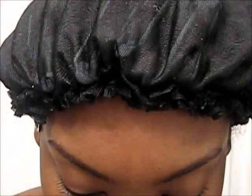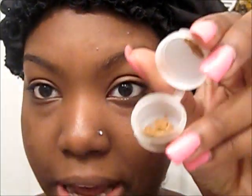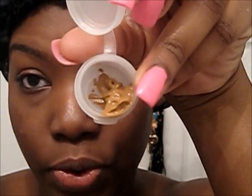So far every day has been perfect. Probably one day I put it on and it just looked a bit off in color, but I think that's because I put too much of it on. So I've been using this one with my Smashbox primer. And this one is definitely for if you have the Smashbox money, because its price is like $39 I think. But this sample, how much they give you, you could probably use about 5 or 6 times, depending on how much you put on your face. So I think it's well worth the price.